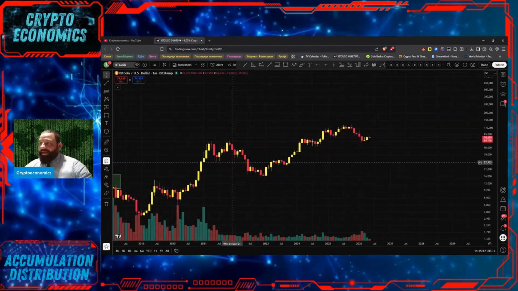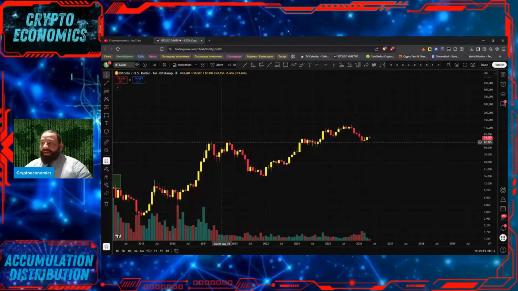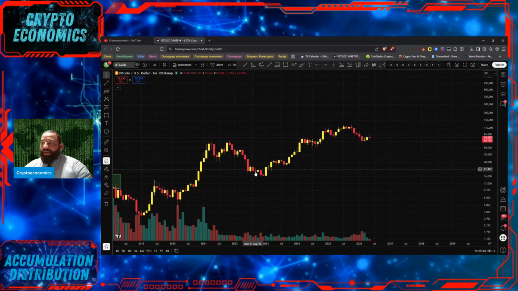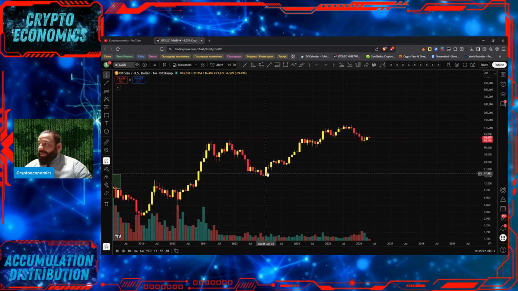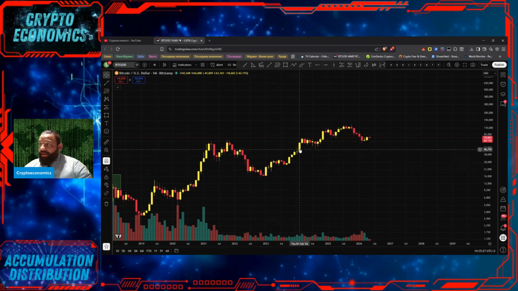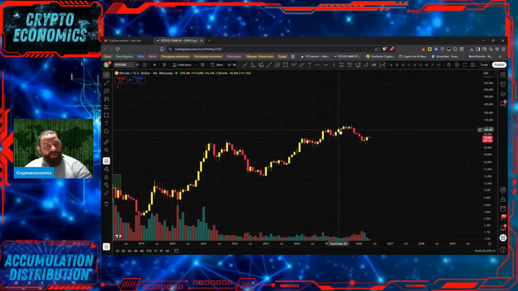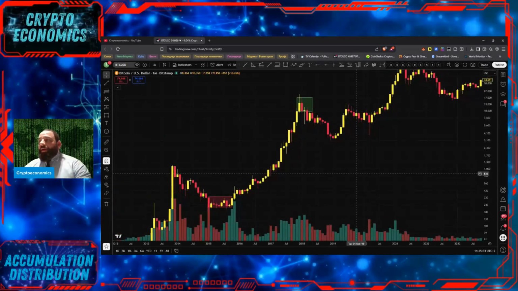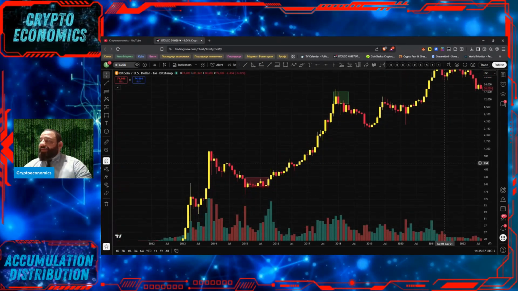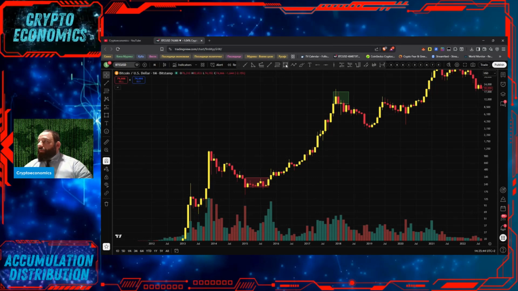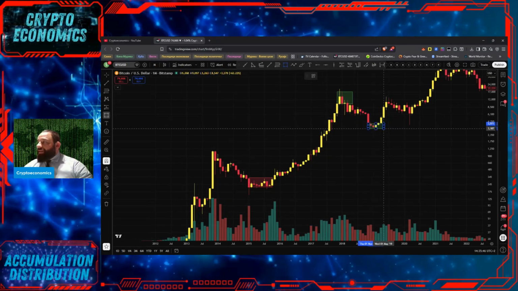accumulation phase. For example, over here we have a distribution phase, right? But after we had a small accumulation phase, the chart continues downwards. The other way around, over here we can see an accumulation phase, and then over here where we expected a distribution phase, it continued upwards, which means this gives us only a probability that something might happen more than something else. Nothing in technical analysis is 100% certain. Now let's find some special areas of distribution and accumulation.